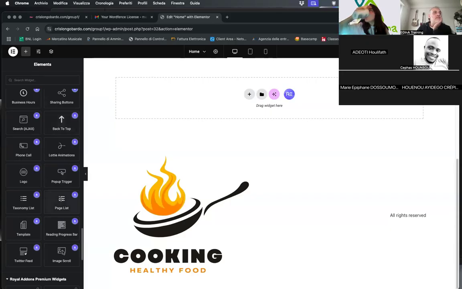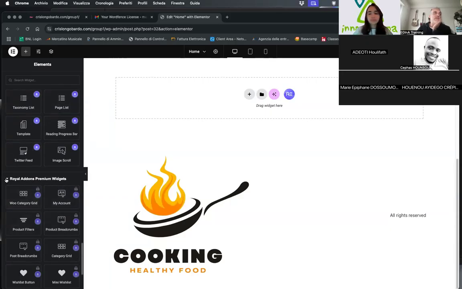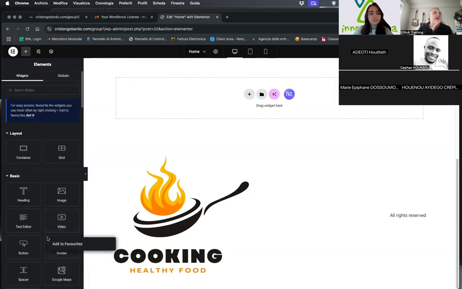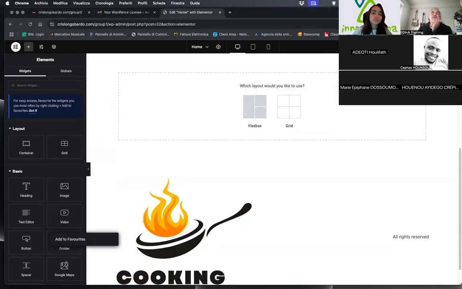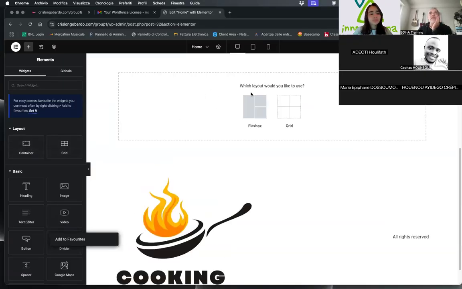Logo. This is premium. Don't use it because you have to pay. Back to top icon. Now let's start, I show you how the containers work.